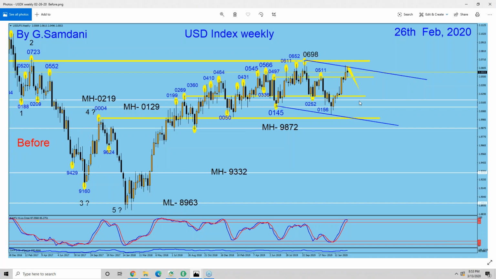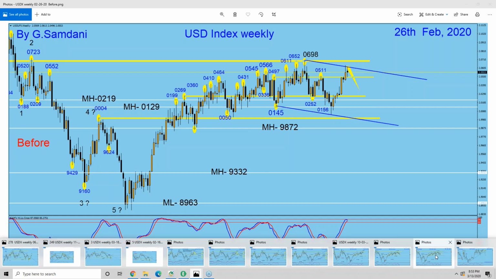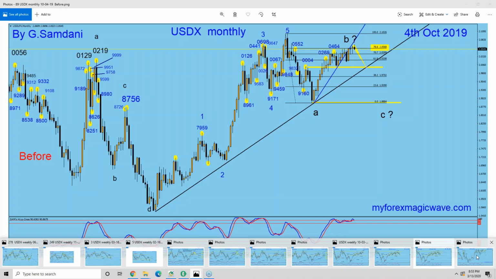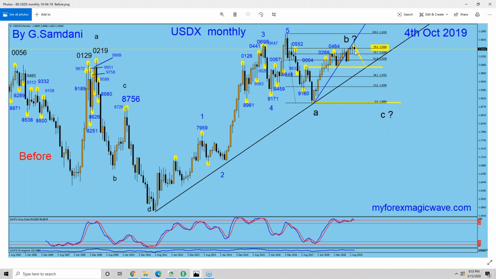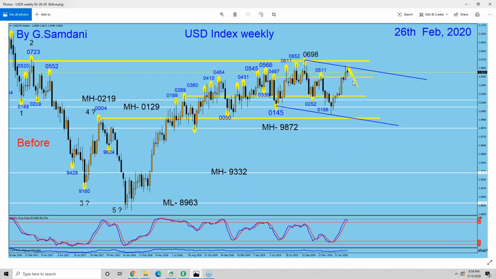We're gonna drop from there again, and maybe here, or all the way here, and fulfill the prophecy of hitting this area. And also it has to fulfill the other target. The other chart was this. This is the monthly chart I made, that this is wave 5 A, B, and then we need to come back and come down and hit this TL at 0004. So it came down very close, went up, and then I said, it's gonna drop, right? That was the last weekly chart, that it's gonna drop again, and this is where it's gonna hit.